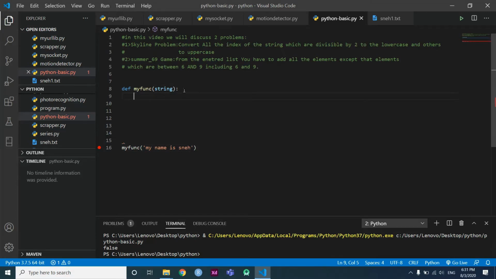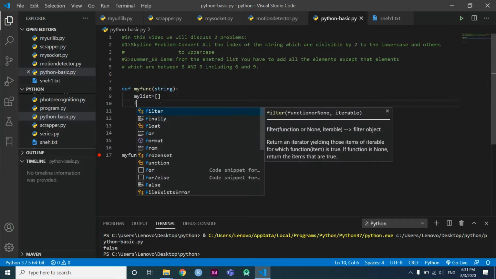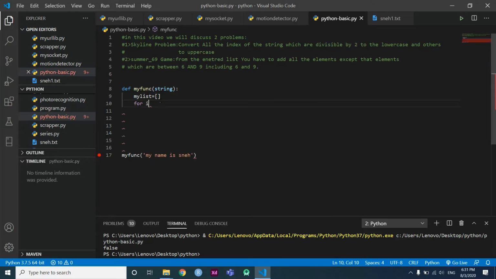Now let's create my list, an empty list, in which we are going to append. If it's lowercase, then we are appending one by one element into this list, like m, then y, then space, then n, like this. Let's use for loop, for i in range. What range?